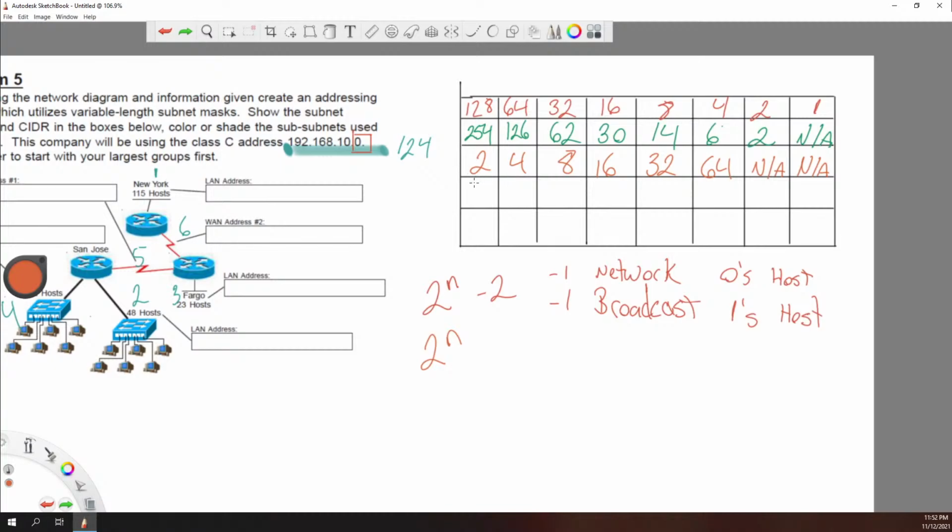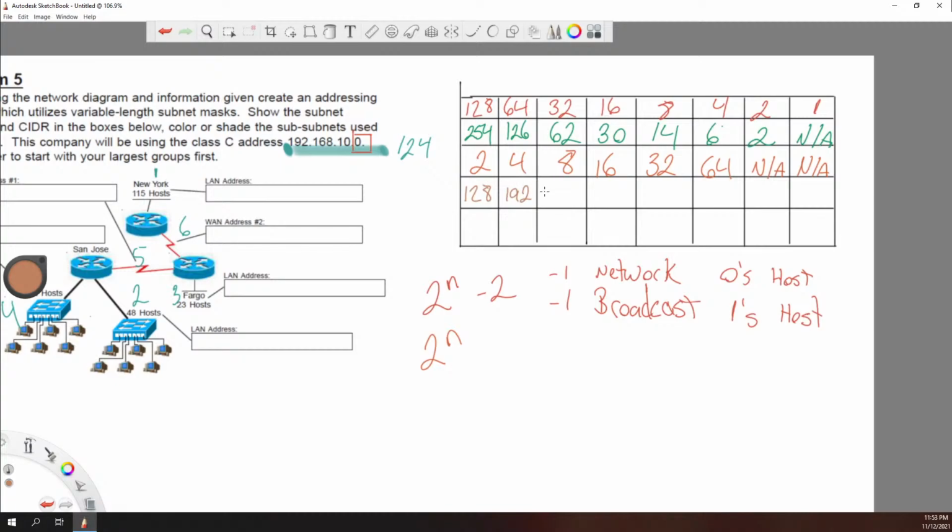And then we're going to deal with our subnet mask. So subnet mask, just remembering that it's basically adding the binary from the other direction. So the first one is 128. Next one is 128 plus 64. So that brings us to 192.